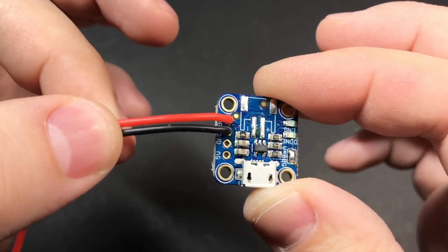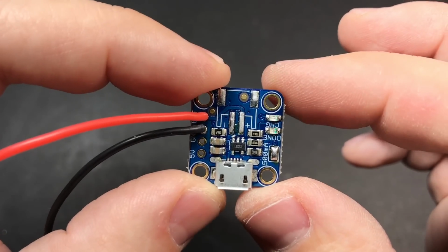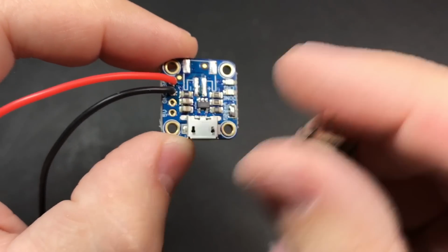These two wires are going to be going to power the Raspberry Pi. They'll be connected to the button PCB, but you'll notice there's no enable pin on here like there is on the power boost. So what we're going to do is take our power switch and put that in line with the ground wire.